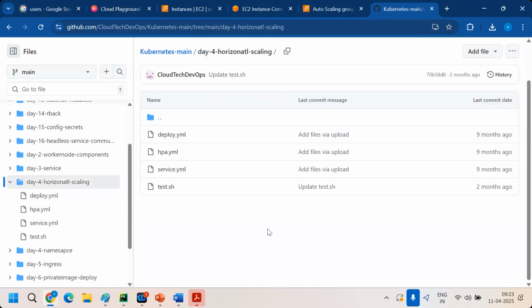What is horizontal auto scaling? Guys, if my pod load increases, the pod takes the resources from where? Node. Clear or not? So my application requests are increasing.